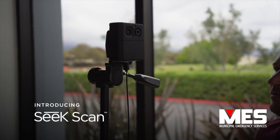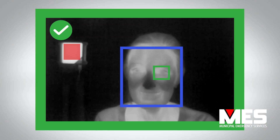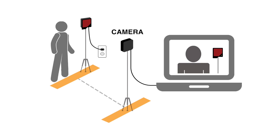Hi, I'm Bill Parrish. I'm here at Seek Thermal in Santa Barbara, California, where we recently developed a product specifically designed for measuring skin temperature, which of course is extremely relevant today. SeekScan is a simple automated thermal imaging system that lets businesses, institutions, and venues easily screen for body temperature using skin temperature as a proxy.